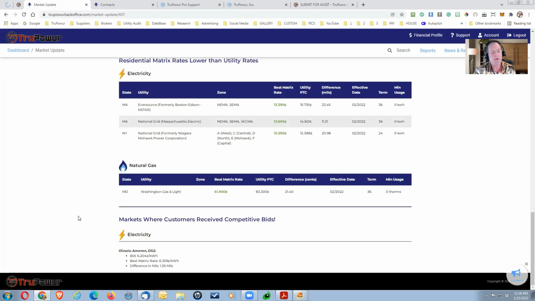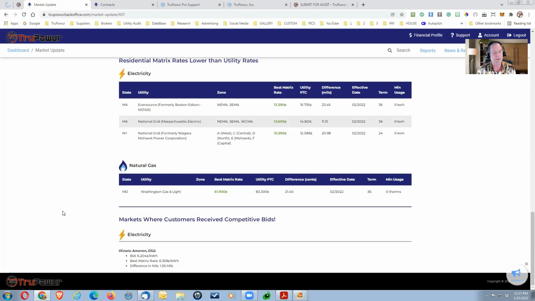And every once in a while, you're going to see a note at the very bottom, which is markets where customers have received competitive bids. So what that means is this is an auction that resulted in a contract, and it will show you how much better that auction has actually done for the customer.